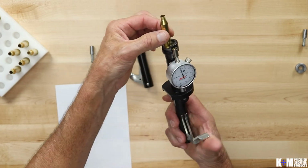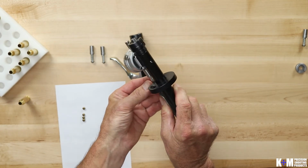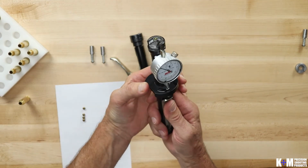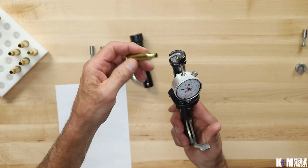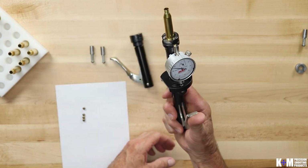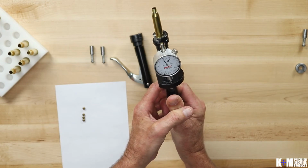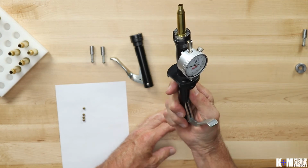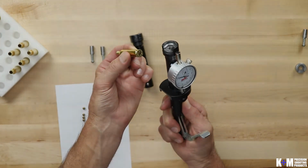Just maybe squeeze that a couple times, make sure your zero is still established. Once you're sure that it is, remove the piece of brass, squeeze the handle, transfer your primer up to your anvil assembly, rotate your cam back, release your handle, take your unprimed piece of brass, slide it back into the shell holder, and start to squeeze. As you squeeze, you'll see that needle come around to the zero. You'll feel the resistance. Squeeze that maybe 2 to 3 thousandths past zero to ensure that your primer is seated and that the anvil and cup assembly have also been seated. And that's our primed piece of brass, and you're complete.